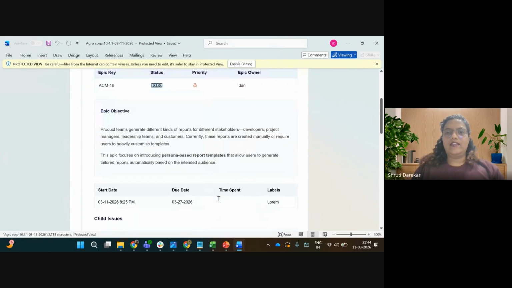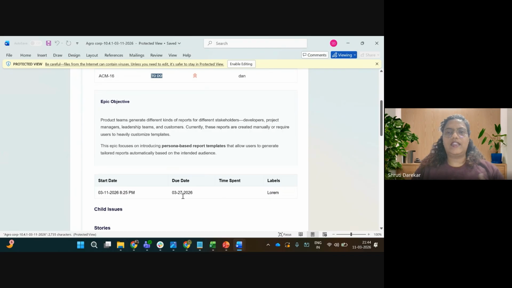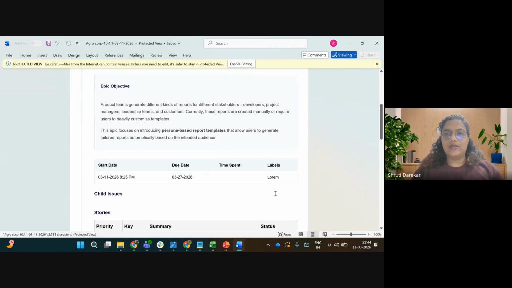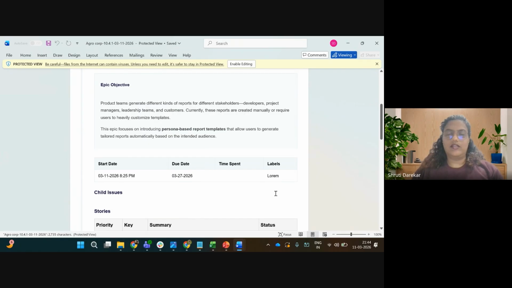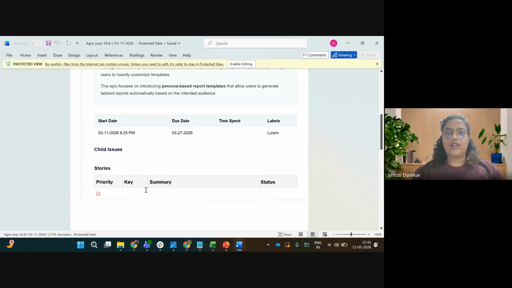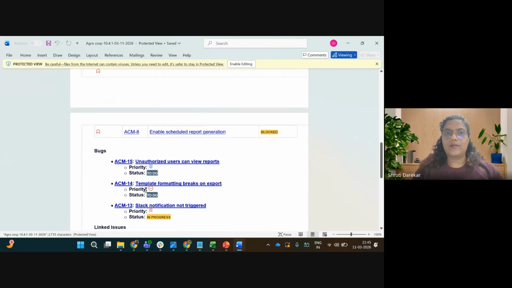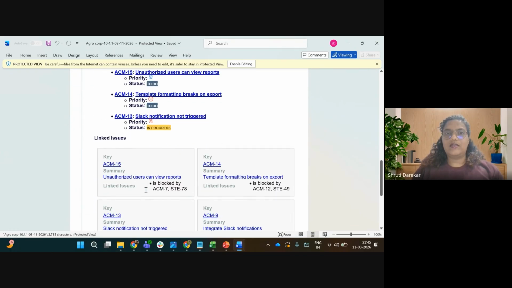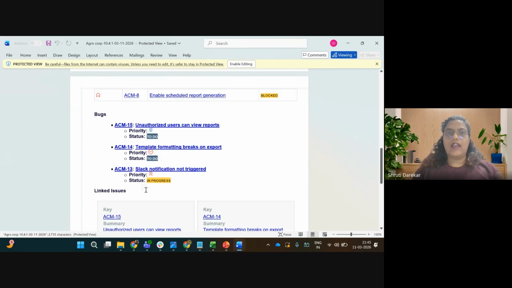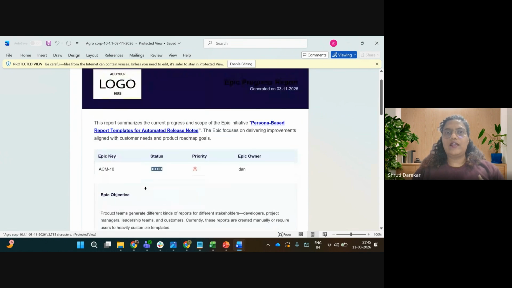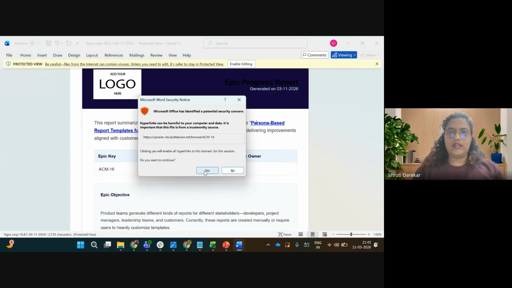There's an objective, a start date, due date, how much time is spent, what labels were added, which customer has asked for it, its child issues, the bugs, linked issues, and all these things. So here I created one template specific to this epic, a persona based report.